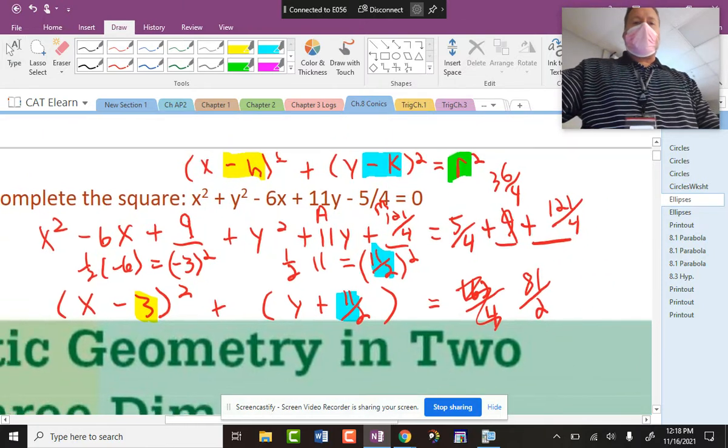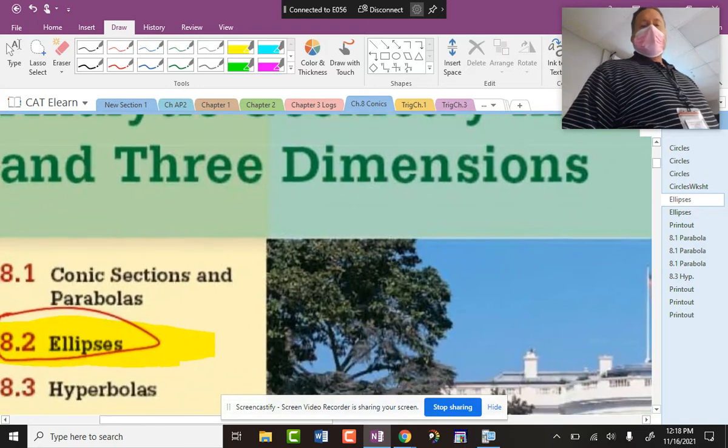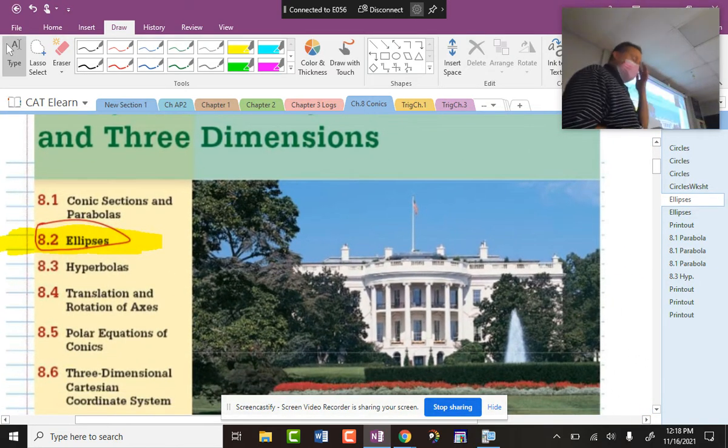So completing the square, we did that as bell work. We're moving on. Freeze it and try to understand what you're seeing there. Okay, so here we go. We're getting into the chapter now. Notice when you look at the sections, none of them say circles. It's because circles are not in this chapter for some reason.